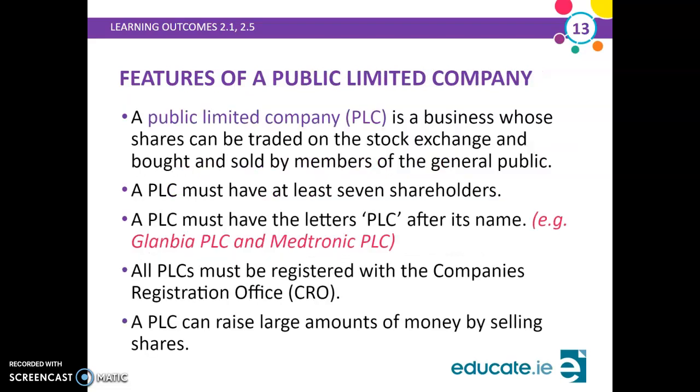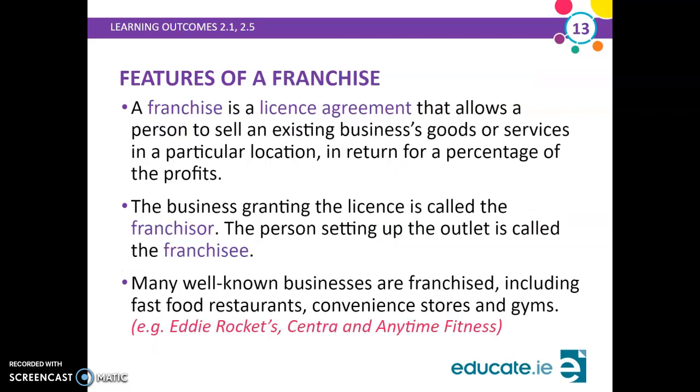A public limited company, a PLC, is a business whose shares can be traded on the stock exchange and bought and sold by members of the general public. A PLC must have at least 7 shareholders. A PLC must have the letters PLC after its name. Example, Glanbia PLC and Medtronic PLC. Glanbia does all the yogurts. All PLCs must be registered with the Companies Registrar, and a PLC can raise large amounts of money by selling shares.